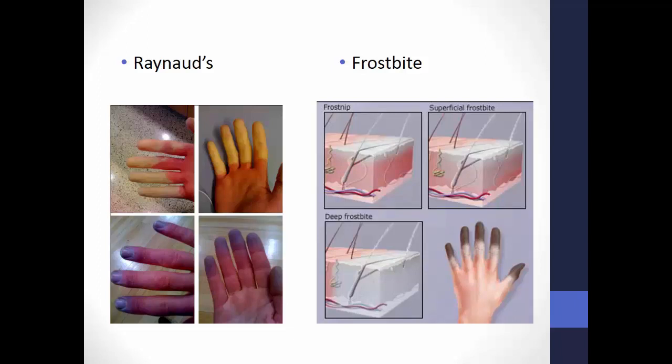Another condition is frostbite, or cold burn, which is on the right. It is a medical condition in which localized damage is caused to skin and other tissues due to freezing. Frostbite is more likely to happen in body parts furthest from the heart and those with large exposed areas. The first initial stage of frostbite is sometimes called frost nip.